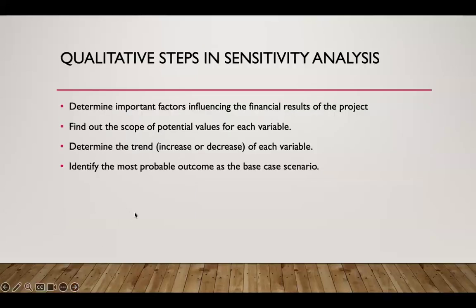So, the qualitative steps in the sensitivity analysis: you want to identify the crucial variables that impact the project's financial results. That's the initial step in carrying out the sensitivity analysis. This might involve factors like project expenses, income, and potential risks. Next, it is important to establish potential values that each variable can have. This can be accomplished by researching and collecting data on past patterns and sector standards.